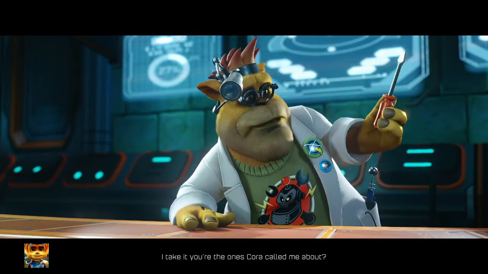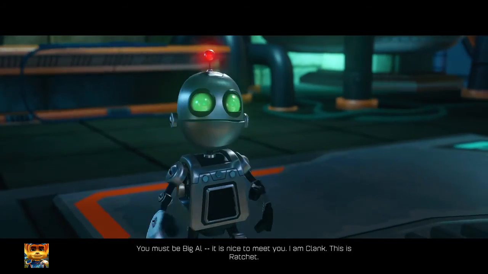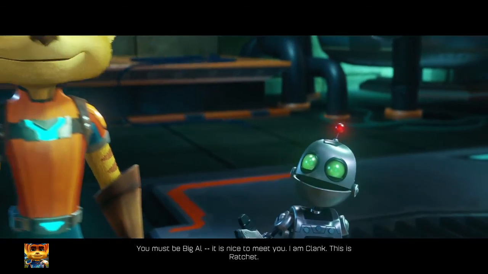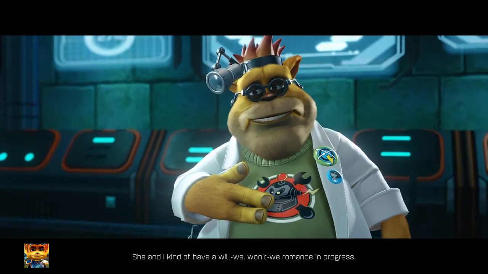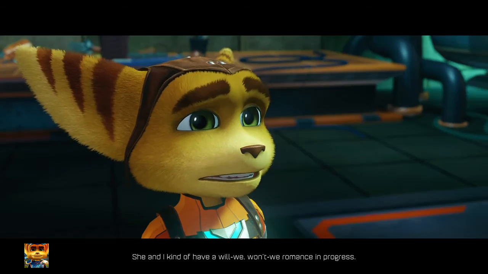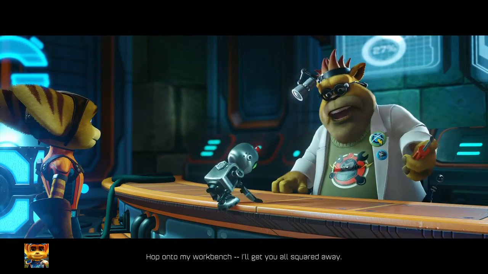I take it you're the ones Korra called me about? The ones in need of a new helipack upgrade? You must be Big Al. It is nice to meet you. I am Clank. This is Ratchet. Well, any friend of Korra's is a friend of mine. She and I kind of have a will-we-won't-we romance in progress. Hop onto my workbench. I'll get you all squared away.